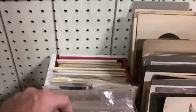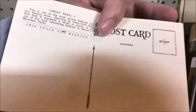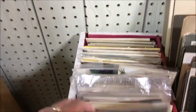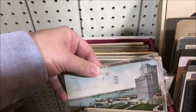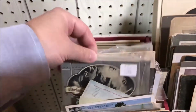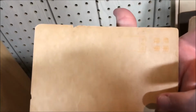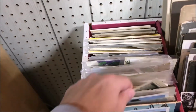So then I come up to this box here. I think this was the second box. $3 for this folder that looks all damaged. I don't even think it was a very interesting folder at all. So just going through, most cards I think are $1 in this box. I may put the camera down here. I can't remember. Just nothing real interesting so far. I thought that was an interesting Japanese one with rabbits, but it's pretty damaged. They wanted $1 for it. If it's better condition, maybe I might have bought it.